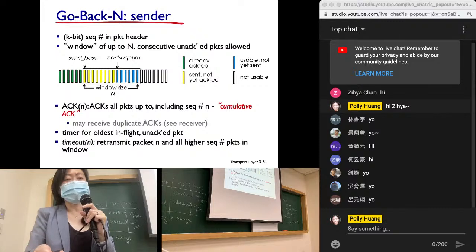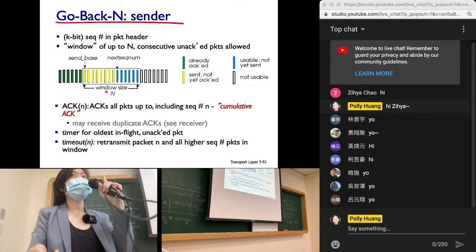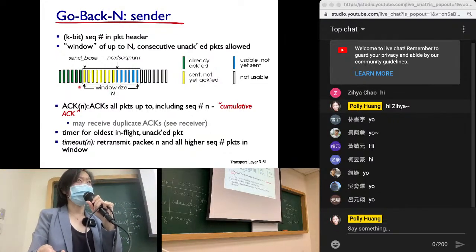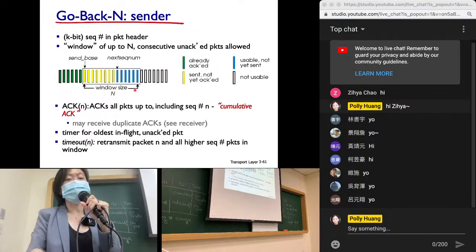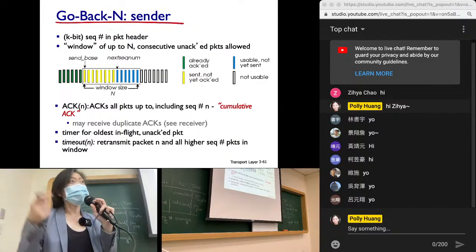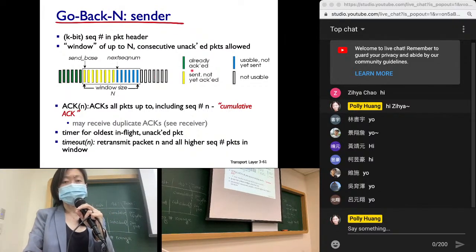Now, the sending window being N means that at any round trip time, we allow N packets to be sent without being acknowledged. But sometimes the applications do not have that much data to send. In that case, we could have some of the slots in window N not used, because there's not much data to send. So there'll be some slots that the sender is allowed to send, but no need to send. These blue ones are the usable slots, but not yet used. So no packets are being sent.